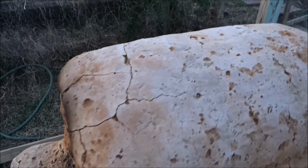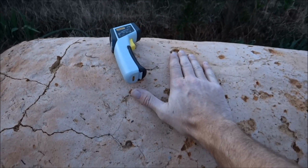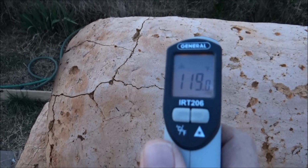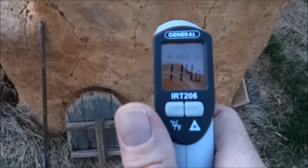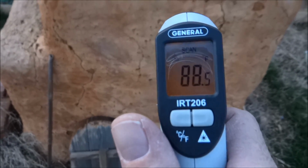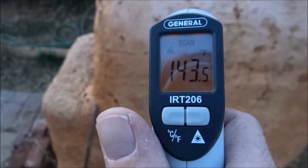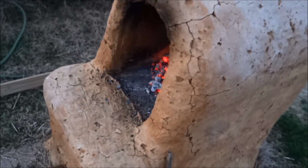And the outside of this sucker? Not hot at all. Maybe 120 degrees. Huh, 120 degrees. Down here on the side. Look at that. Losing a little bit on the side here. Needs another coat. 150, 160 degrees right there. Yeah, it's warm. Lukewarm.